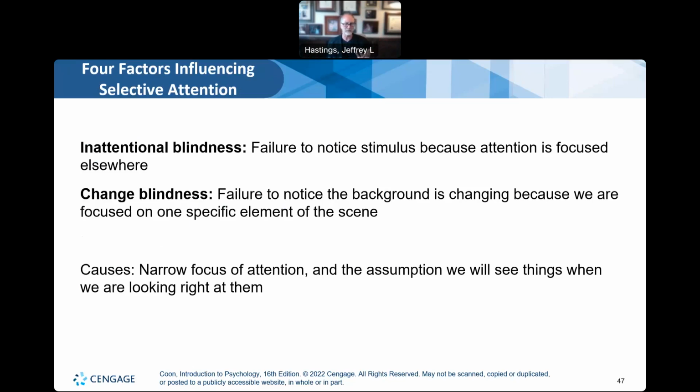I've noticed it with buildings, when they have different lights on them and they're changing colors. You may not notice that it changed color until you're like, wait, wasn't that blue earlier? Now it's purple. Those kinds of things are what's called change blindness. Researchers find that distraction increases change blindness, of course. It just kind of makes sense. But the other thing is, as you get older, you'll find older people are less likely to detect changes in the visual scene than someone who's younger. So that's another important part of that.